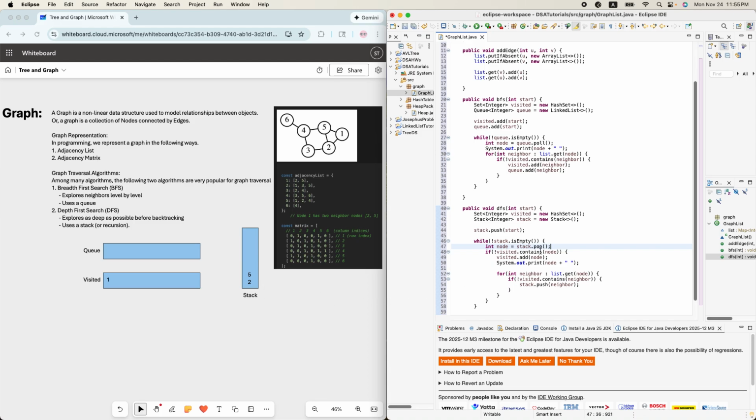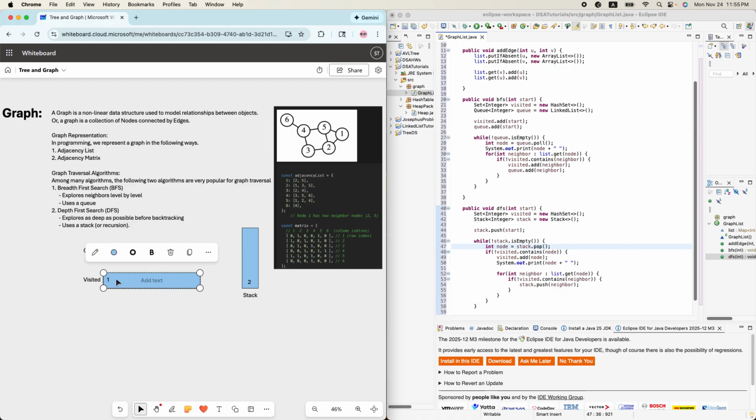So again you pop the last inserted node, which is number 5. You remove that, and then check, is number 5 already visited or not? It is not visited here, so add this to the visited list. As soon as you add it to the visited list, you check its neighbors.